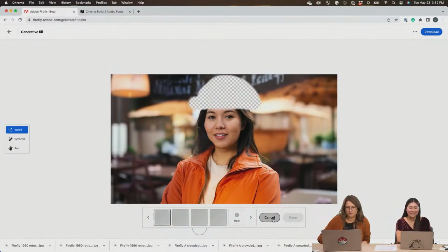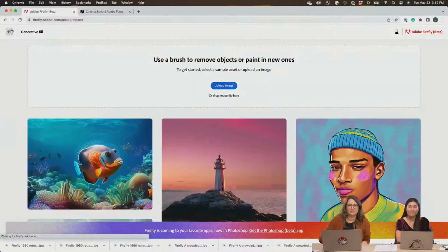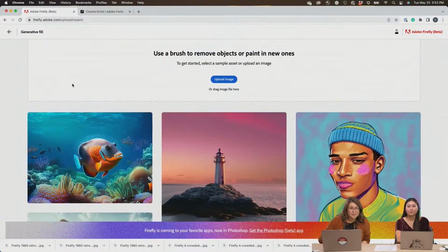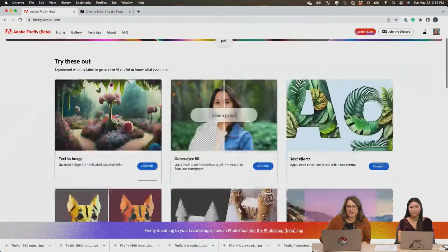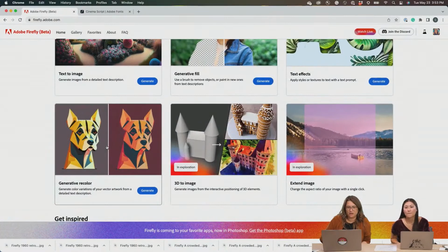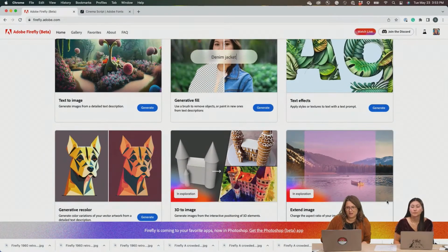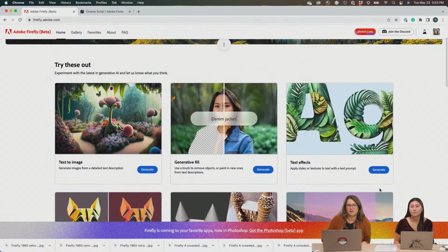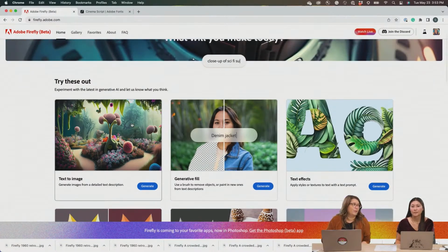And so as you can see, there's a lot of fun stuff to check out on the Firefly website. We're always updating it. That's the other thing, there are things being added all the time. We have generative recolor. Obviously, there are some things coming soon too, and so we encourage you to take a look to see what is going to be here in the future and to check back often. But today, our go-to has been text to image for putting together these ideas around creating styles and prompts for how we might work better with clients.